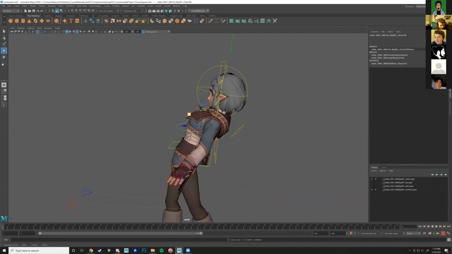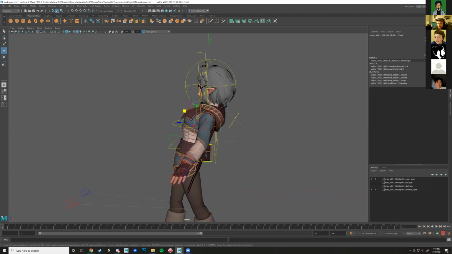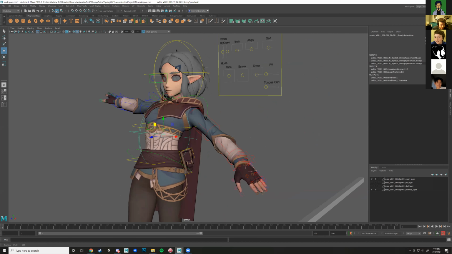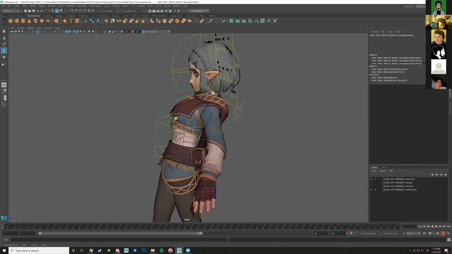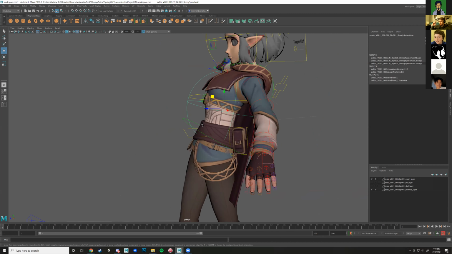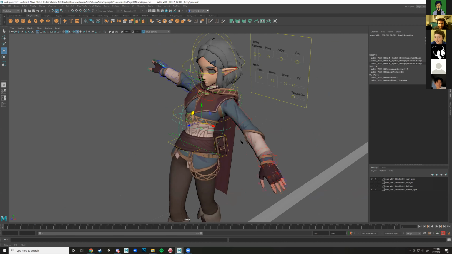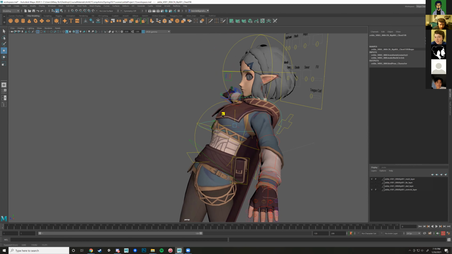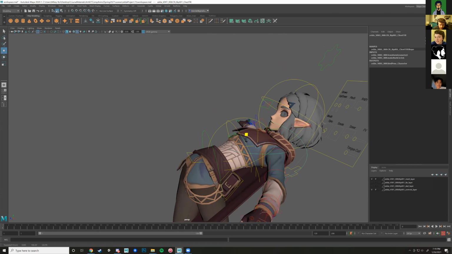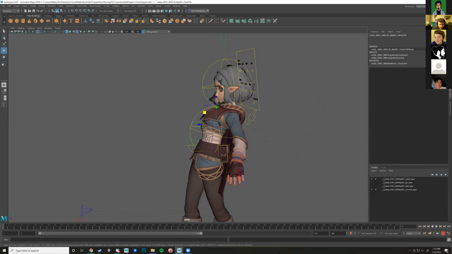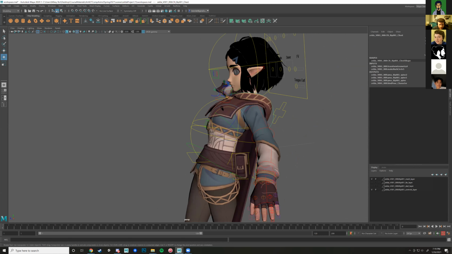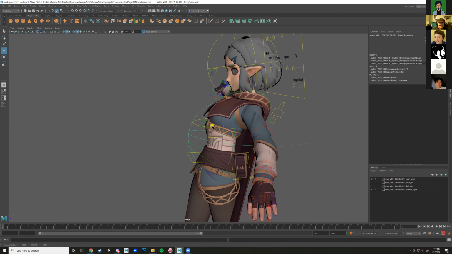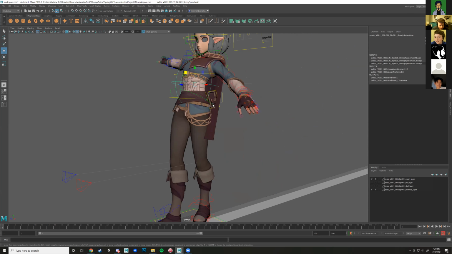And I gotta say, I'm not crazy about this chest control. It's kind of limiting in how it's set up. Kind of don't like it. It's also very unconventional. I've not seen a chest like that before. Usually it's just like an FK chain, like I was saying, guys. It's a lot easier to pose. This one, I'm kind of fighting the different poses of all this. I guess it just feels a little bit annoying to deal with. Let's see here. But yeah, there we go.